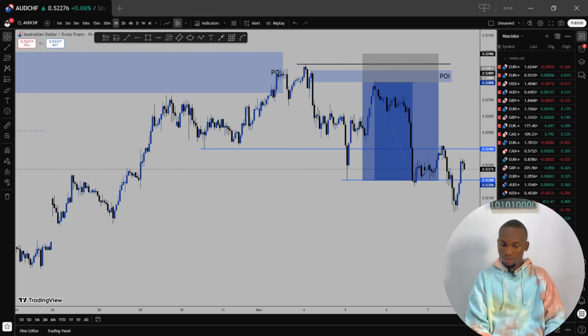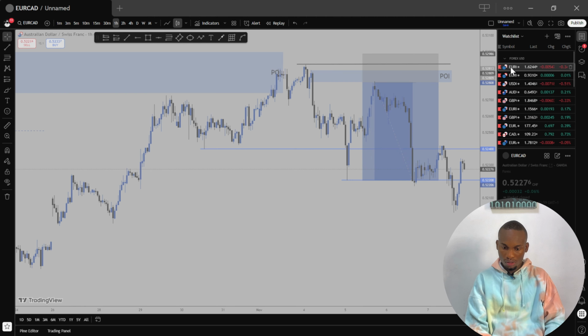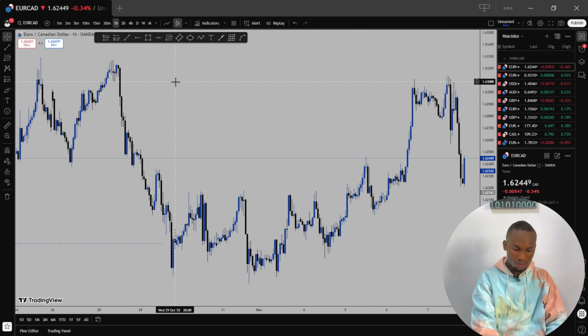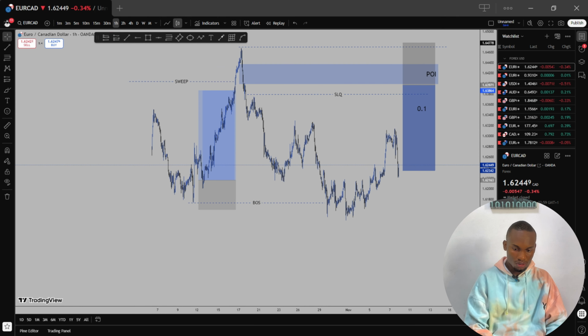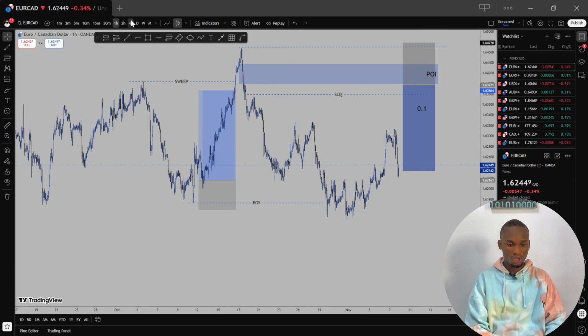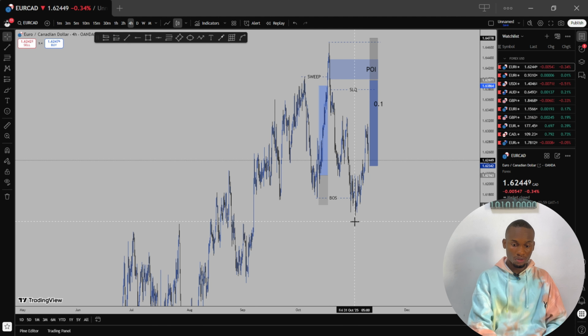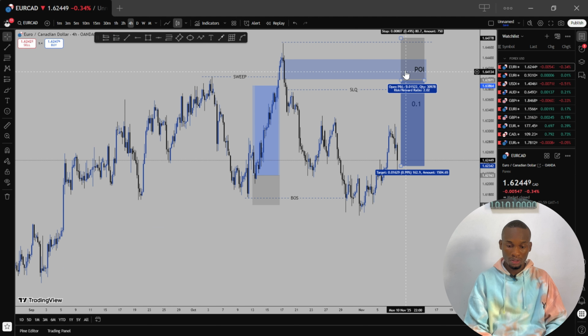Okay guys, so the first pair on our list for the week is Euro card on the 1 hour time frame, right? Was it on the 1 hour time frame? No. Okay. I called this trade idea last week, so I'm still calling it this week because it's yet to be activated. Price has not yet gotten back to our point of entry.